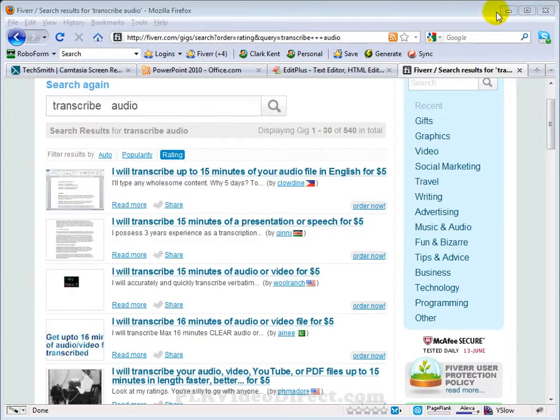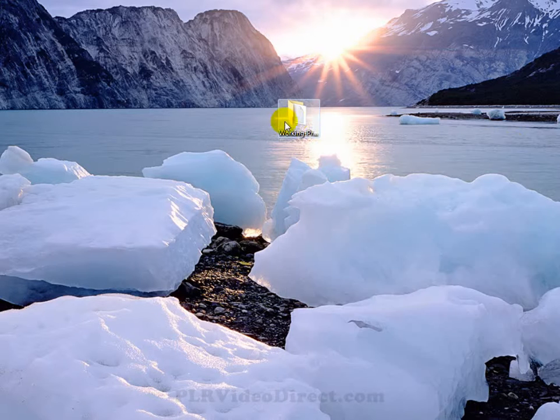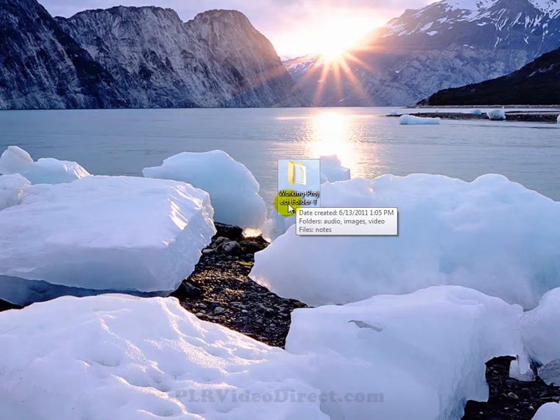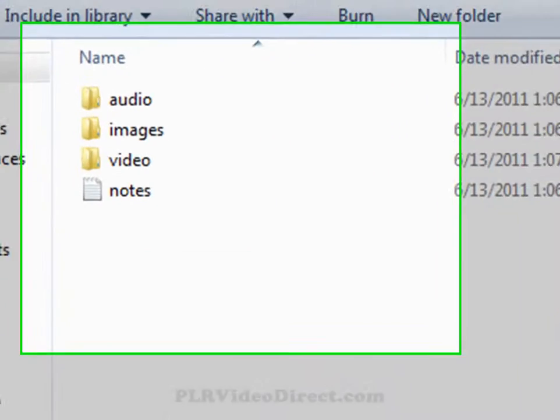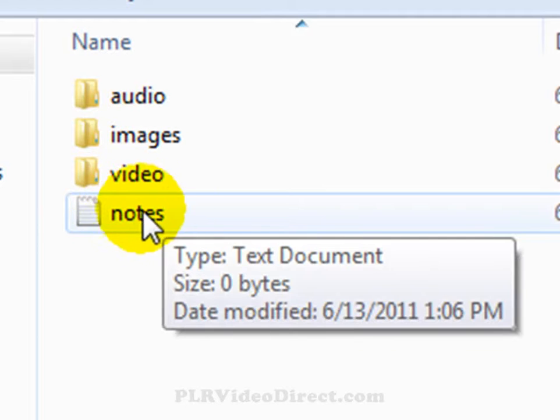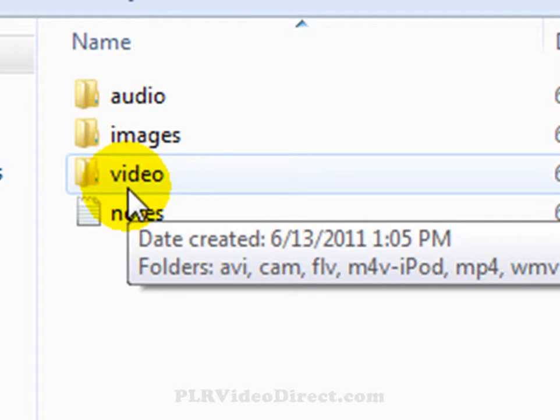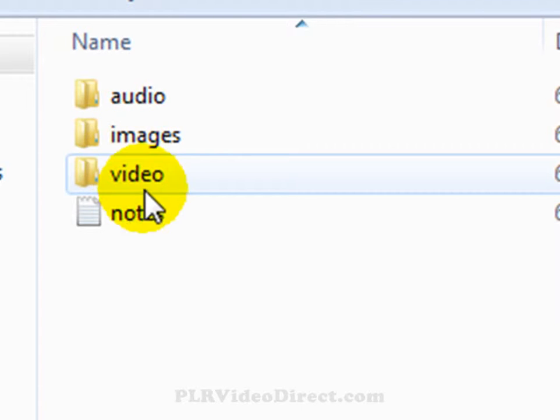Let me show you what I'm talking about. Get this guy out of the way here, get these guys out of the way. Here is an example of the working project folder template. So we open this up. Inside of here I have 3 main folders and a text document titled Notes. And this is just a guide to go by. Do whatever you want. The key item here though is to start off organized, and that way it'll make your whole project process a lot easier.